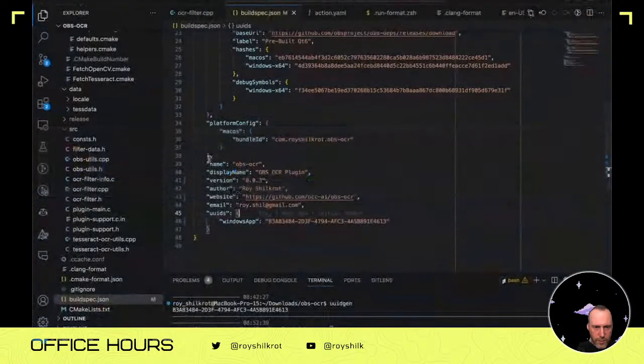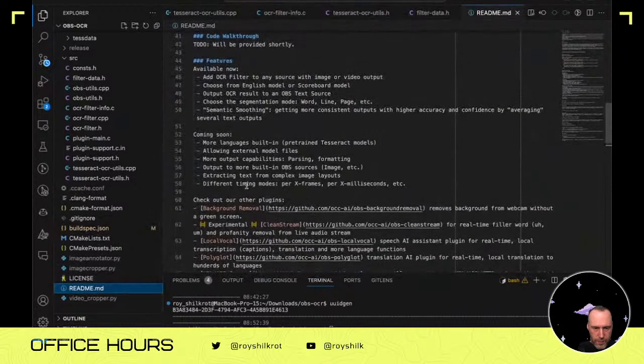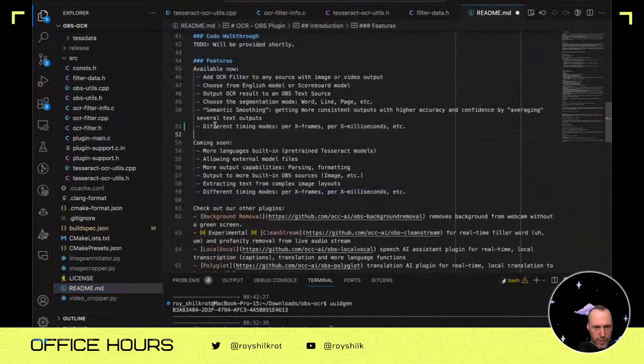So I can go in here and change this because I want to release for X milliseconds. Okay, so different timings of X frames, and maybe it's like source change. Timing, running modes. Run modes, break frames, source change, right? So source changes.